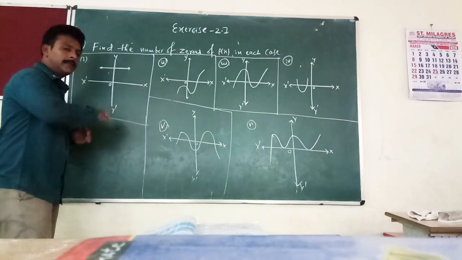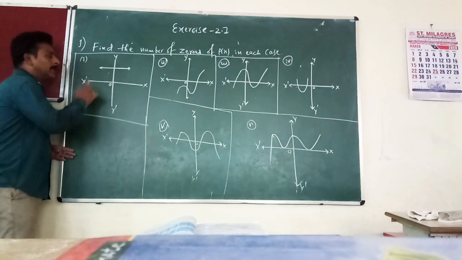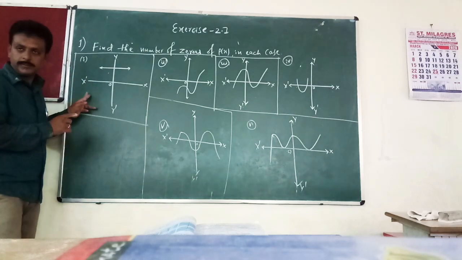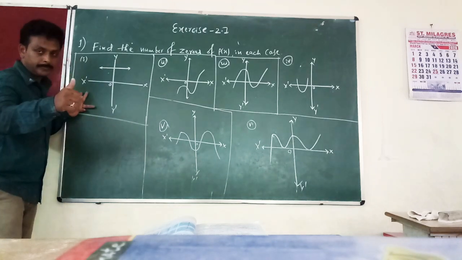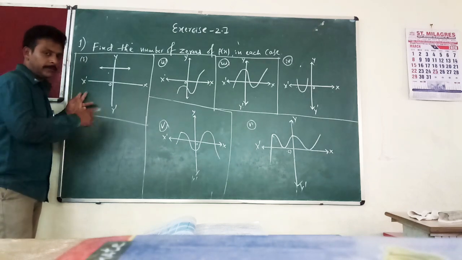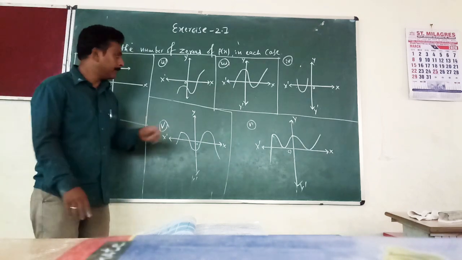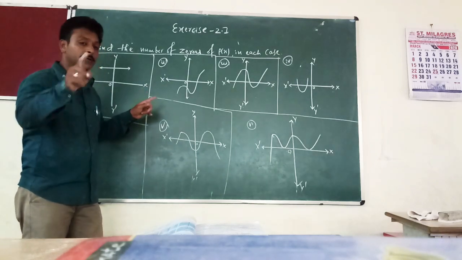Same only. Not necessary to write in detail. Draw this diagram. Below that write. The given graph is not intersecting the x-axis. Therefore, the zeros of the given polynomial is 0. Can you write like this statement, or you want me to write? First you try. If you do not get it, I will write later. Because I don't have space. Listen and try to write in your own words.